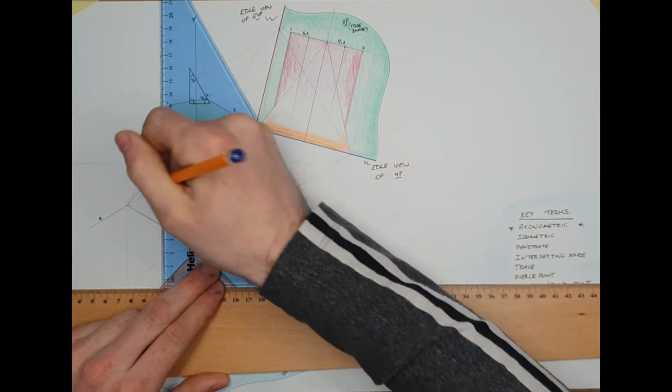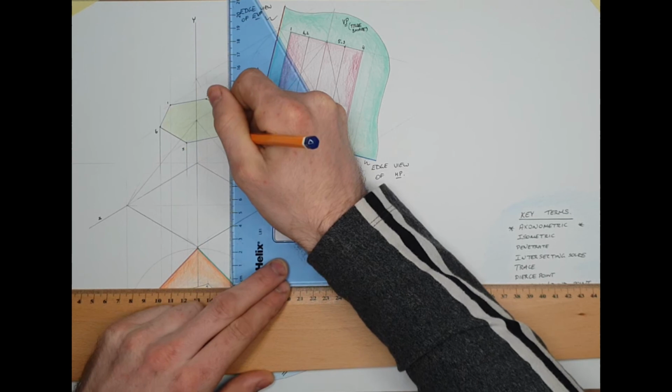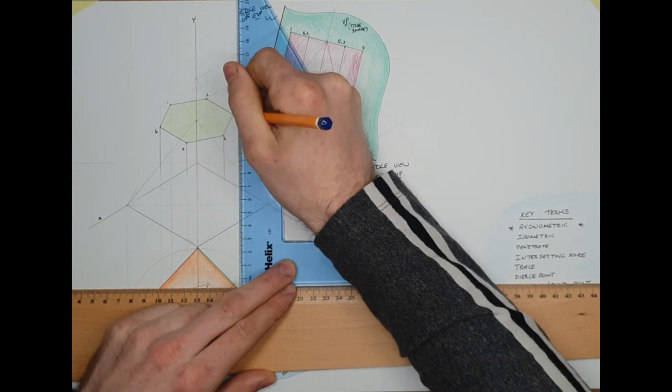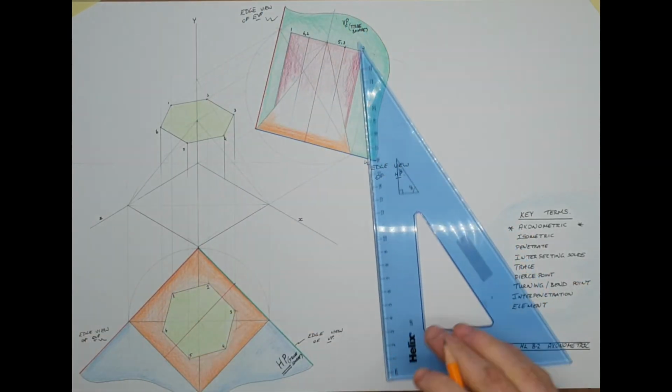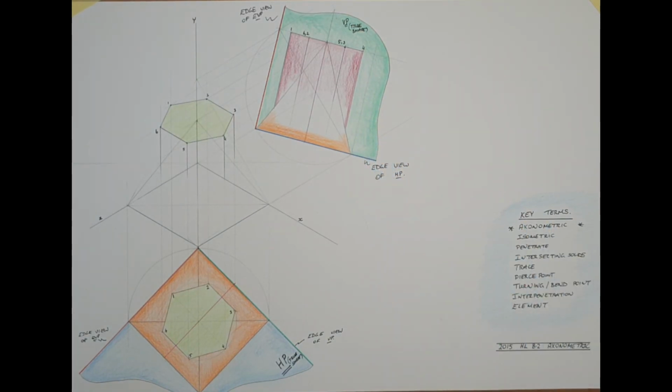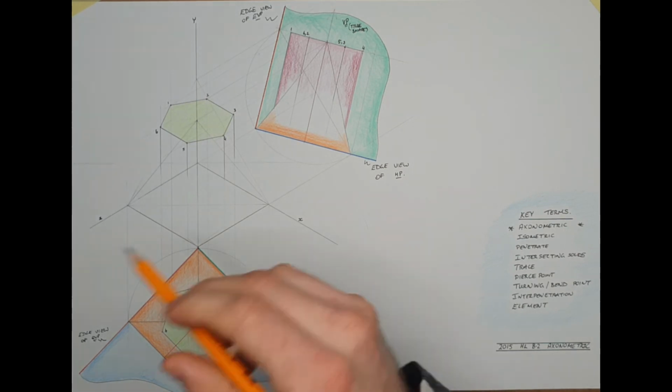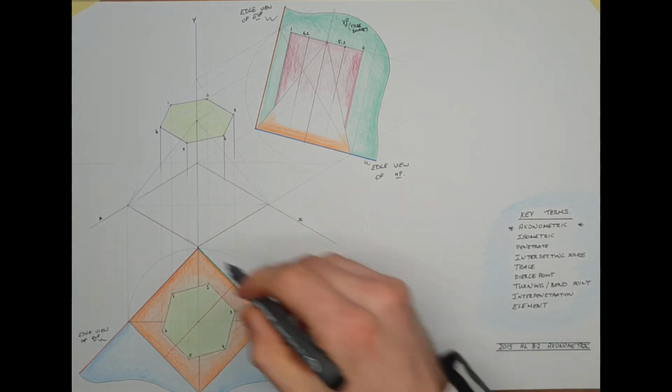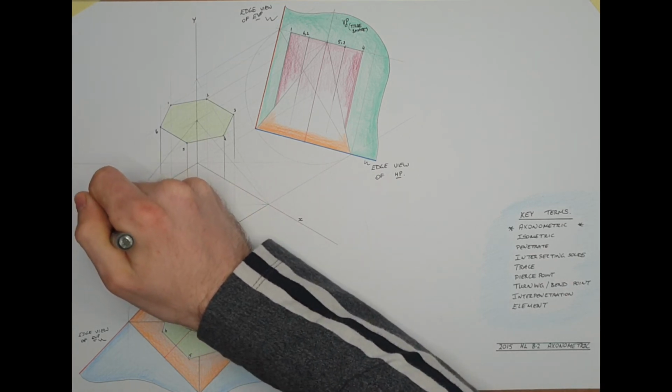I know that 6 is going to come down, 5 is going to come down, 4 and 3, and we don't know how far they go or anything yet. We'll have to figure all that out in a few minutes. I'm going to take a couple of minutes first of all to do this really important job again, just the same as before. You're probably starting to see the trend here.